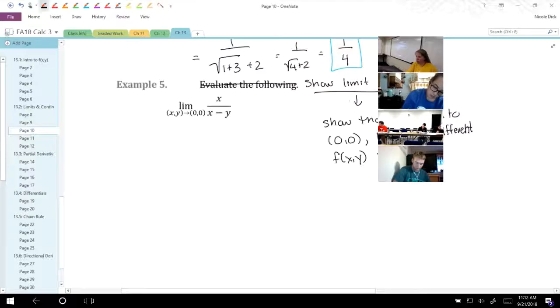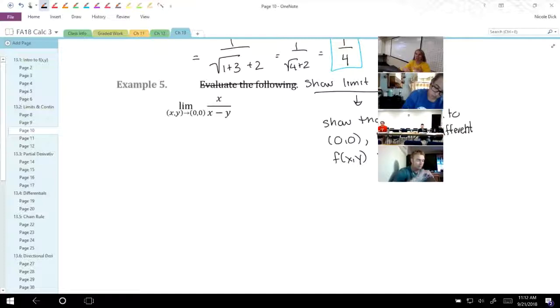So I will just tell you some good ones to try using. Make this as simple as you can. There's an infinite number of paths you can take that traverse the point 0, 0. But a simple one is get on the x-axis and get closer to 0, 0. You keep your y value at 0, and you just make your x smaller and smaller, going from x is 3 to x is 2 to x is 1 to x is a half. If we travel along the x-axis, getting closer and closer to the origin, the point 0, 0, that's going to be one of our paths.